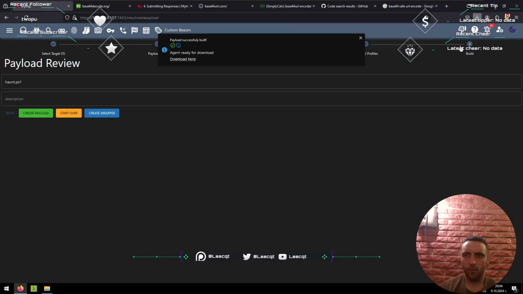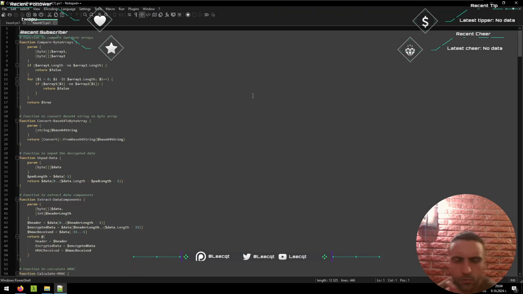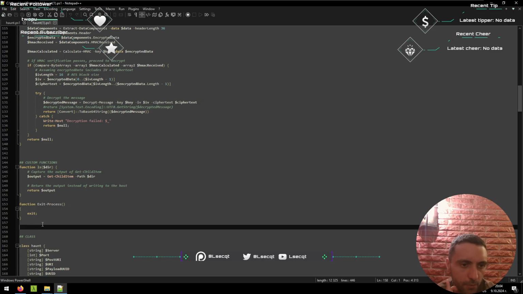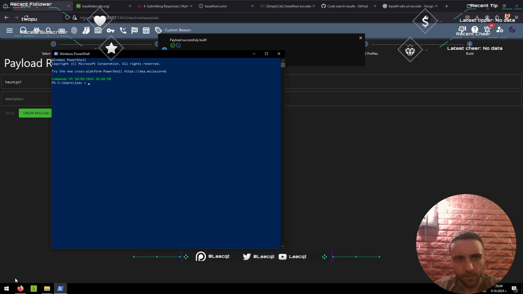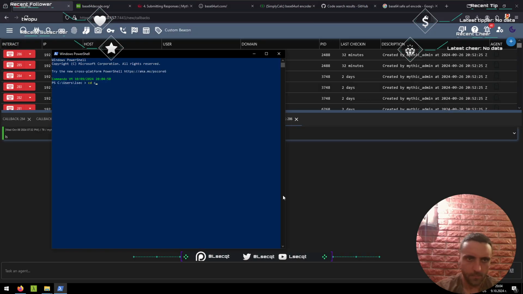Now let me open that up first in Notepad just to see if the functions are all right. Now it's better. Now it's much better. You can admit that. Okay, and now it's time to execute it. So I'm gonna open PowerShell, go to the callbacks tab, cd into downloads.